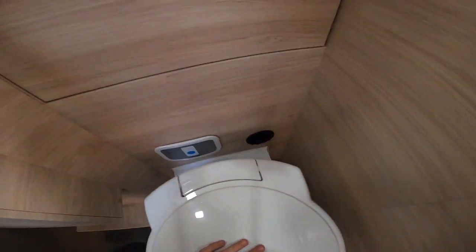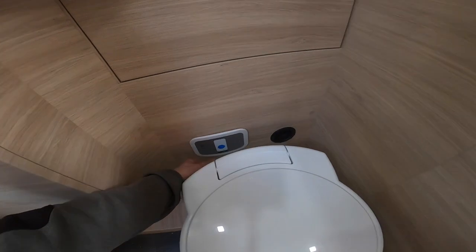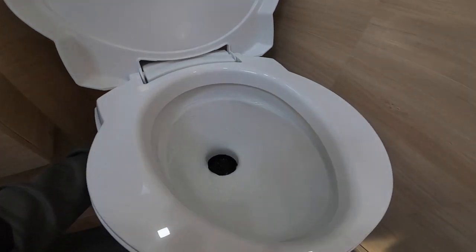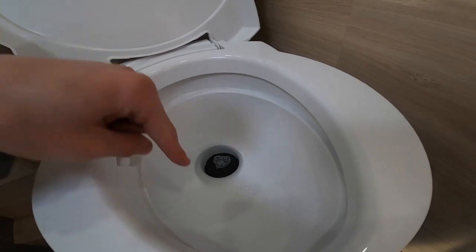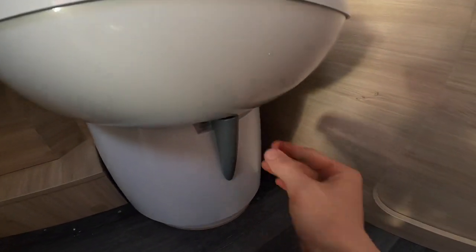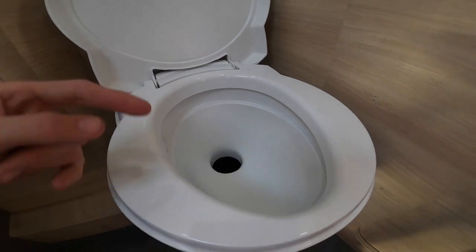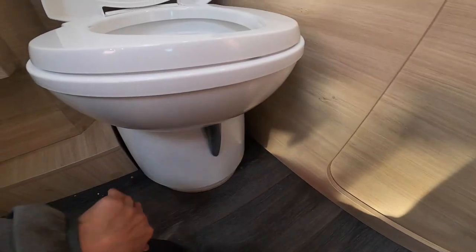So to operate the toilet, you need to ensure that the pump's on and press the blue button at the back, which is your freshwater flush from your freshwater tank. So it's just a freshwater flush. Flush the toilet first, which helps lubricate the seal between the toilet and the cassette. And then you need to use this grey lever here. So slide it away from you to the right. Use the toilet, obviously flush the toilet after use, and then close the blade back to the left.